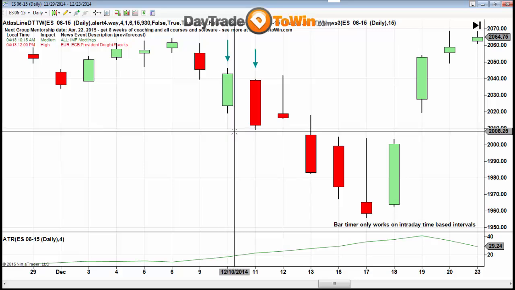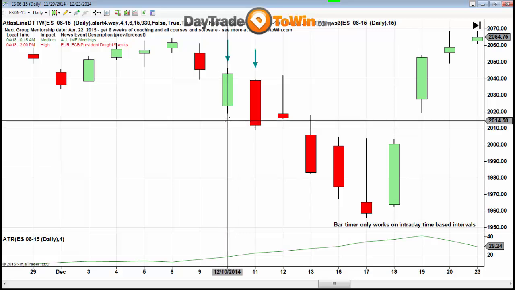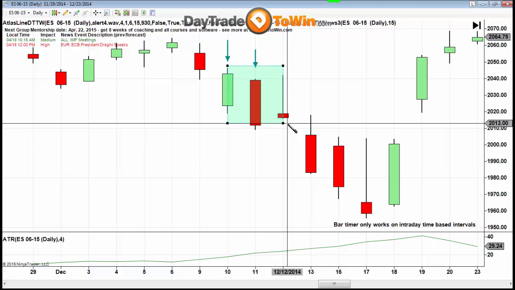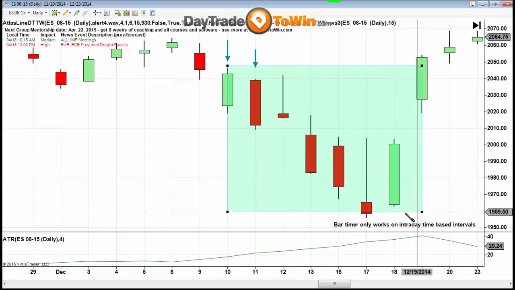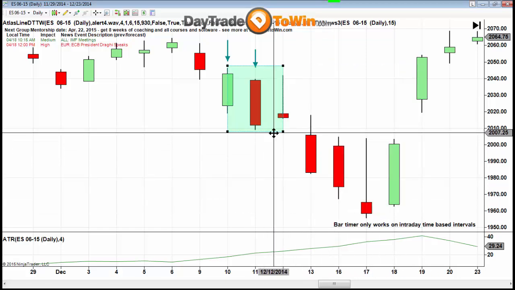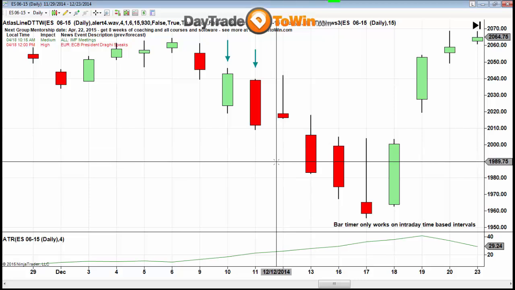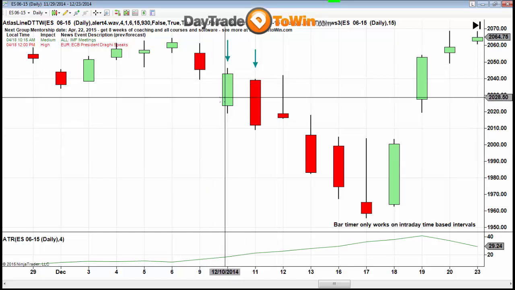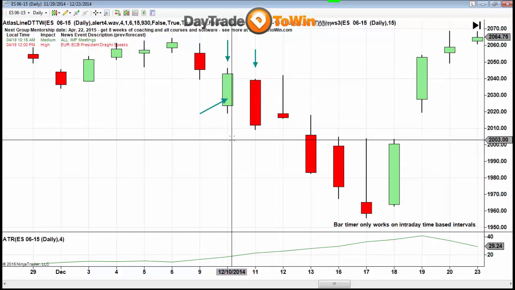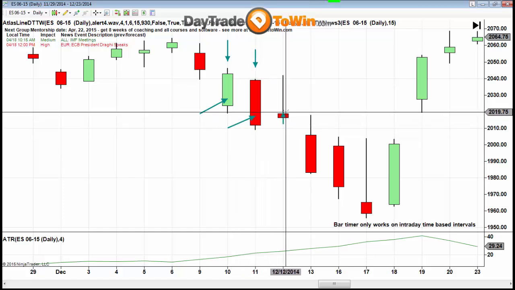And this is common to see typical days that have the same range, right? Here, all these days have pretty much the same range, and they're all trending days, but no bias in direction. The direction is taken care of by the setups themselves. Am I going long? Why am I going long? Here's the reason. Maybe it's the ABC method. Maybe it's the news method I showed you. Maybe it's the Atlas line. Maybe it's the power price action. It doesn't matter. It just matters that I can anticipate a trend.